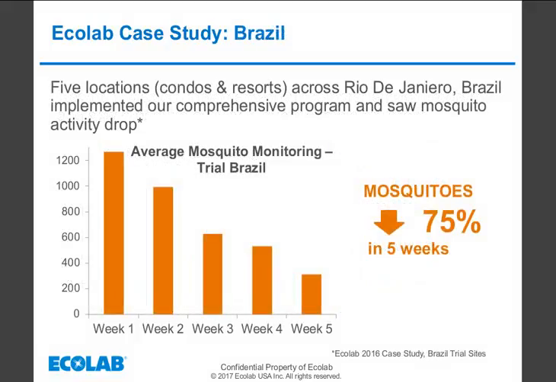Here's another example of a case study where we have some additional data to share, and this was conducted in Brazil. We had 5 locations that were tracked as part of this study over a 5-week time frame, and we saw a 75% reduction in activity overall. So both of these cases really represent a good success story.